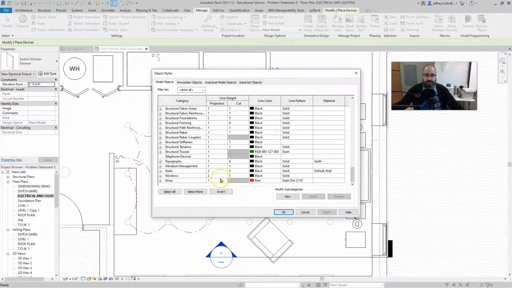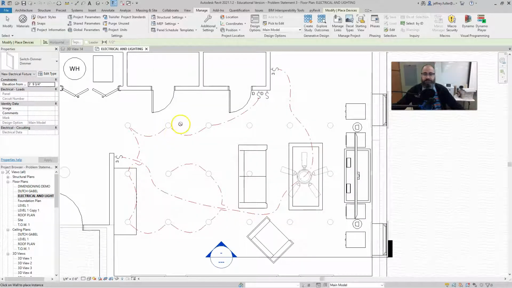Right now the line weight is just a 1, and I think it's fine that way. I really wouldn't know until after I printed it out whether that would be thick enough or not. It looks thick enough from here, but once I print, I might change my mind and then bump that up to like a 2 or something. But just leave it at 1 for now. Change the color to red, and then .3/16 inch. And then click the Apply button, and then OK.